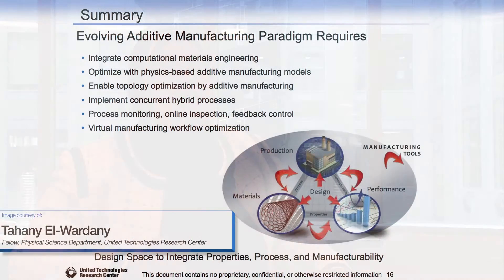We can reduce the size of the part. We can make it more cost-effective. Sometimes, in some applications, there are parts where you remove 90% of the material to get the shape you want. So you can now reduce or save materials, reduce scrap, make things faster, and reduce time to market.